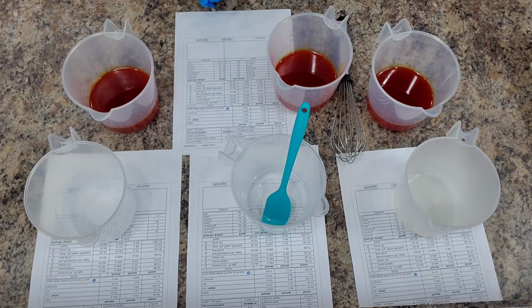So this recipe I'm making is 27 ounces of oil. I've got 15% coconut oil, 15% cocoa butter, 10% castor oil, 15% Sea Buckthorn Berry Oil, 25% lard, 20% olive oil. So I wanted to try this with Sea Buckthorn Berry Oil.